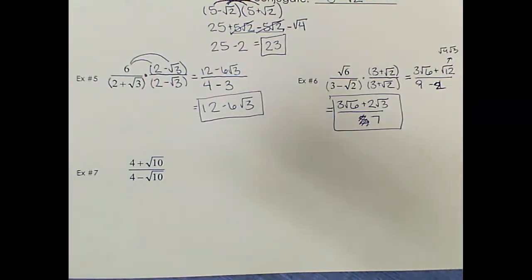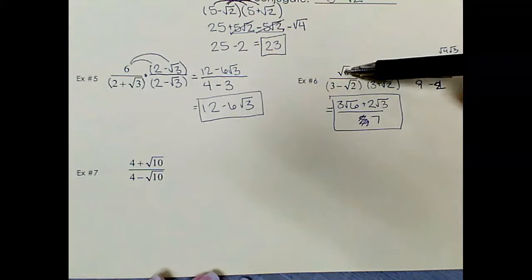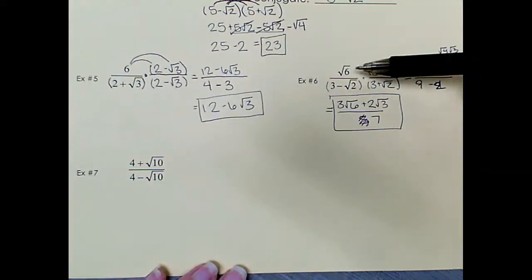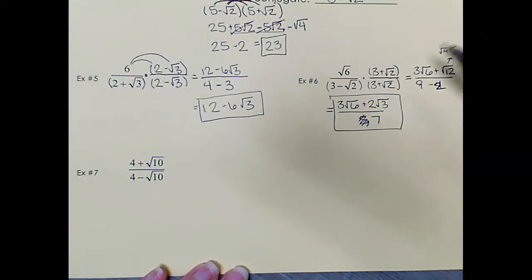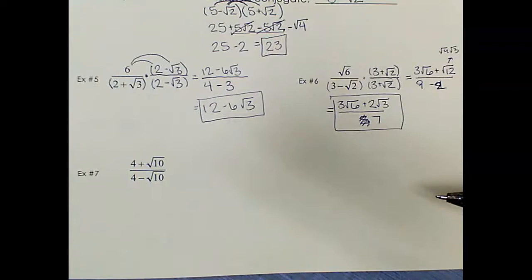So I made some mistakes, and I'd like to share those mistakes with you because maybe you made the same ones, and it's always a good idea to look at mistakes and learn from them. So I didn't have any mistakes when I distributed the square root of 6 to 3 and the square root of 6 to 2 to get square root of 12. But whenever I was foiling this in my head, because sometimes it's not a good idea to do the math in your head, you got to do it on paper.